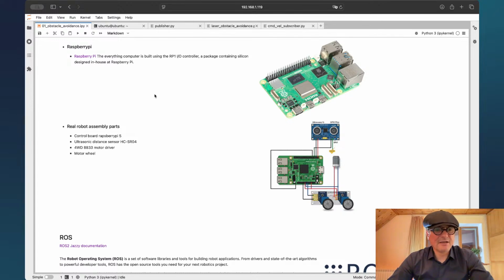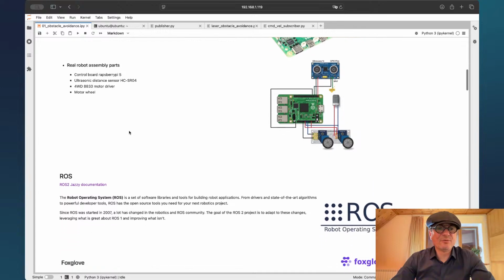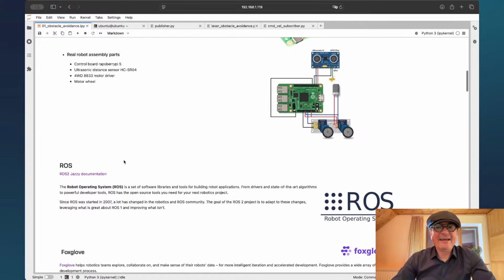Yeah, maybe. Actually, in modern robotics we don't need to implement these algorithms ourselves, because the Robot Operating System has a set of packages and modules for solving different tasks, and obstacle avoidance is one of the most widely used.